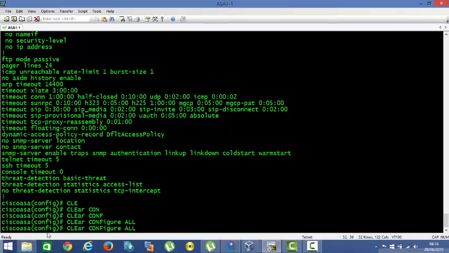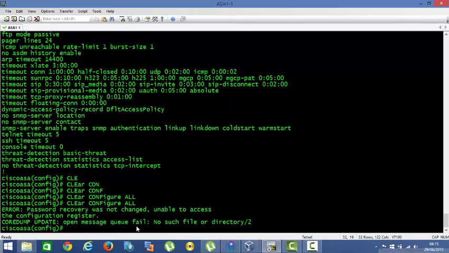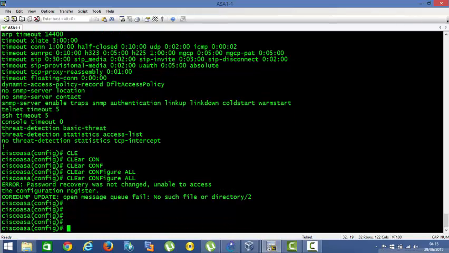It's like write erase, but when you say write erase you then have to reload. Here you just say clear config all, press enter, this message will pop up, and nothing will be left. That is a short way that I'm showing you.